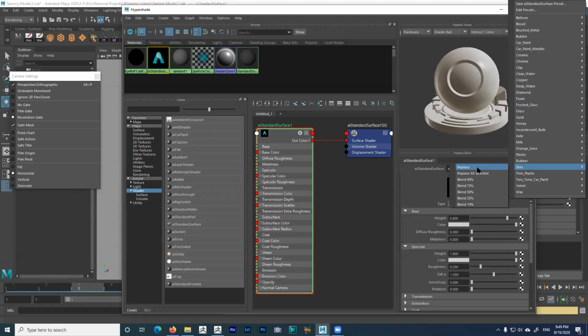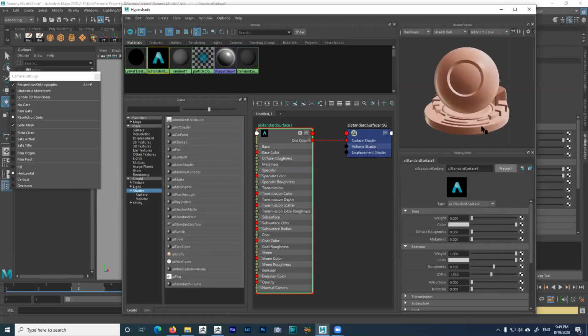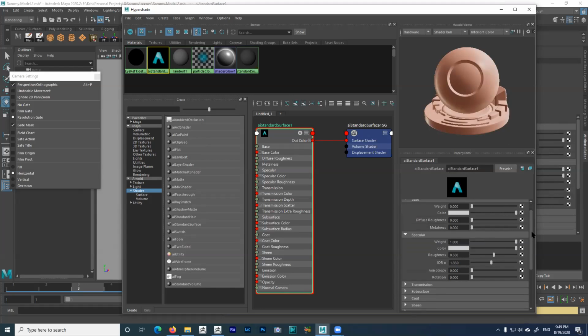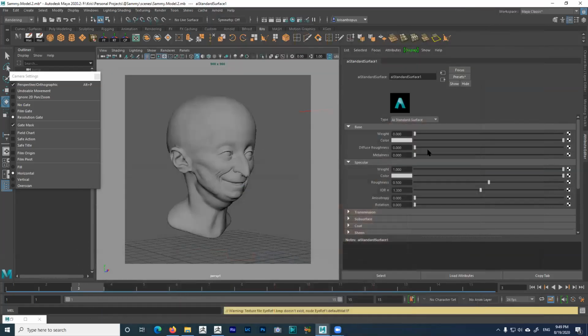But I don't like the settings quite a lot the way they have them in here. If I click skin, for example, it shows that, and there are a couple of things here I don't like, so I change them. I normally start from scratch, but as a quick start, maybe you can try to do that. So, AI Standard Surface.